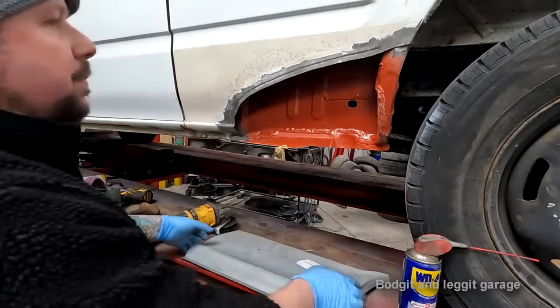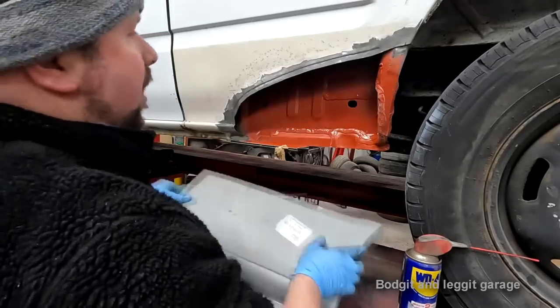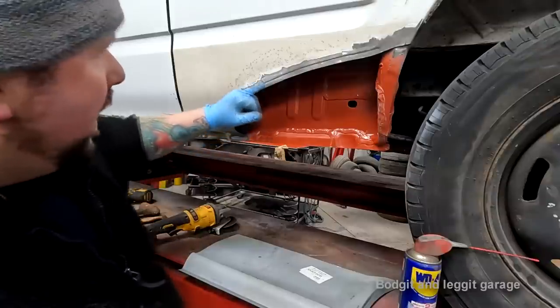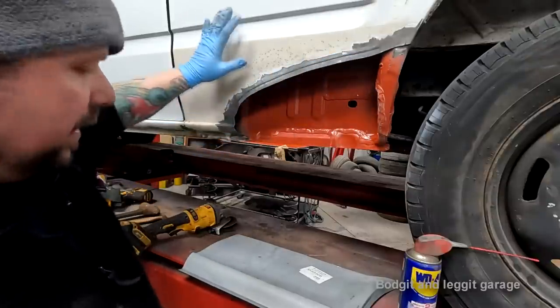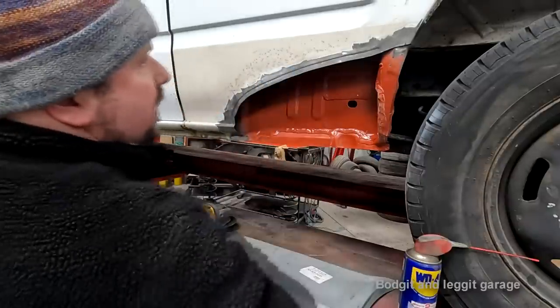What I'm going to do is get this panel down to size. I've already cut a bit of it off. You'll look on my other video at how I creep up on it and how I get the panel lines right with marking and everything. So check out the other video for that. I'm going to get it right and then I'll turn the camera back on.